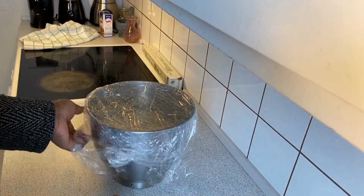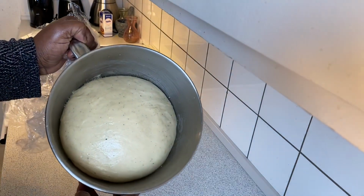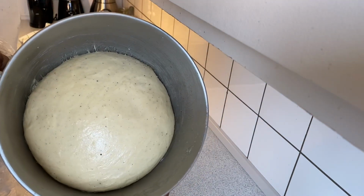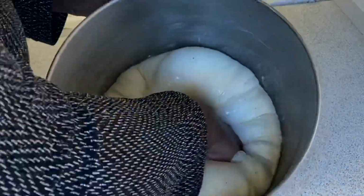So here is our dough. I'm going to open it up. And wow, guys, can you see this? The dough has doubled or tripled in size. Can you see what we have here? What I'm going to do right now is punch down this dough, guys, to deflate the air.